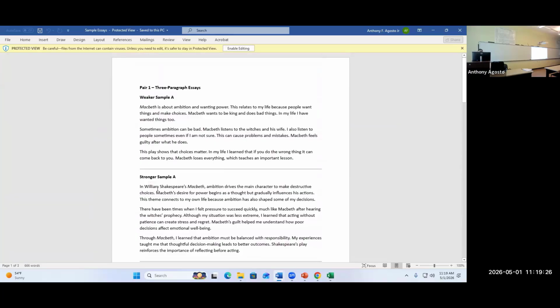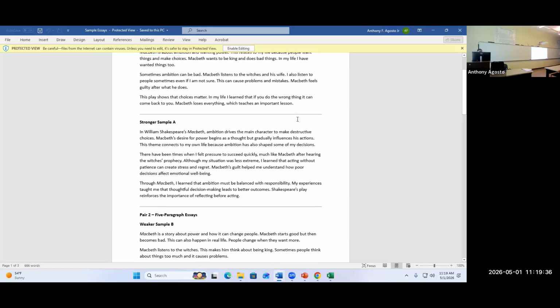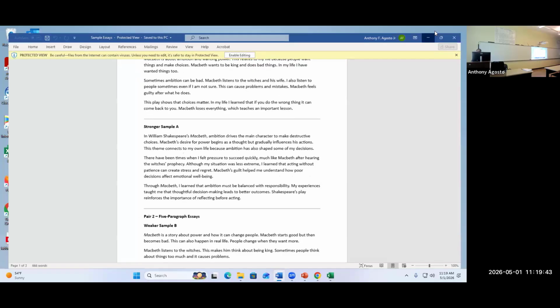These examples, some are weak, some are strong, to show that difference, right? So I take the names off. Does anybody have a suggestion for how to take the names off? How do you do it?